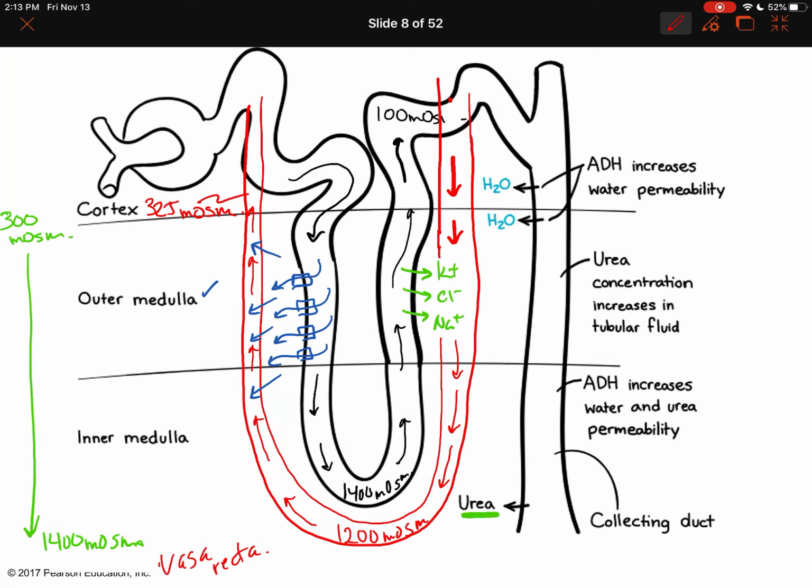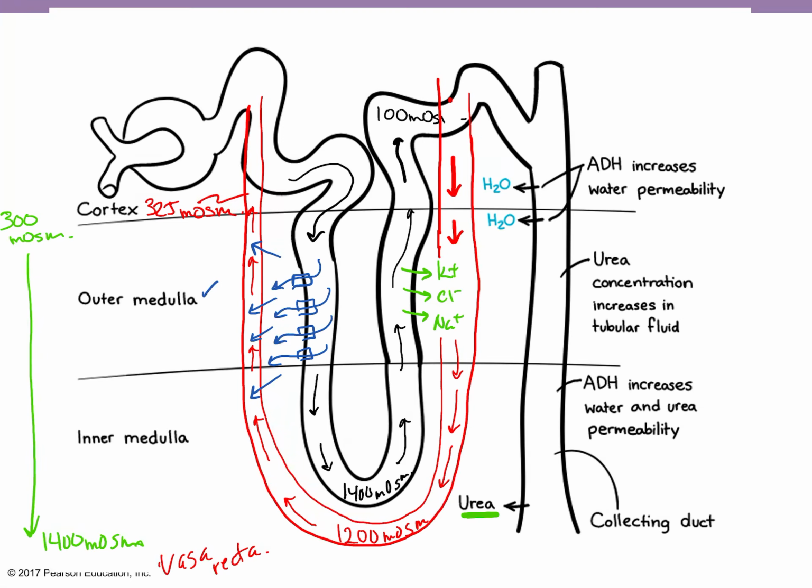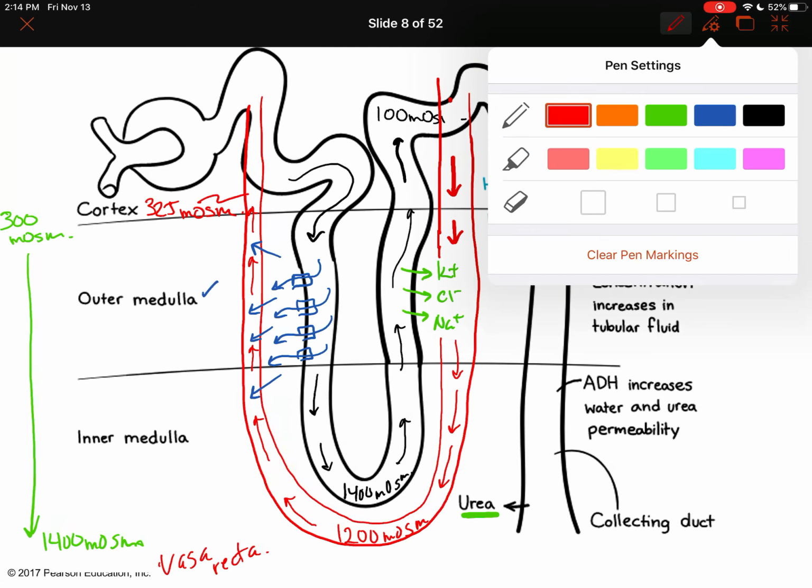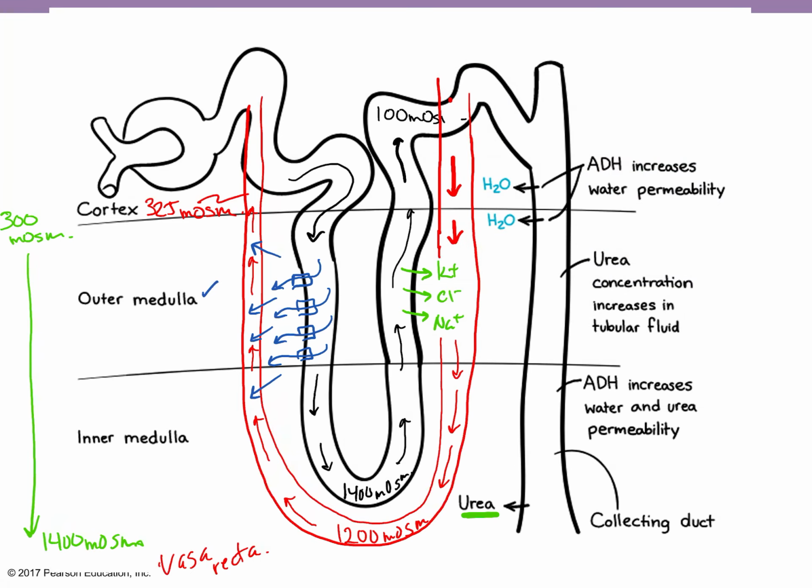Okay? So far we've talked about this water exchange, right? So just to recap, actually, let's add in a couple of other things. In the notes, I kind of went right in on the countercurrent multiplier, but in the notes, there are a couple places where we reabsorb water at the nephron. The first place that's mentioned is the PCT, okay, the proximal convoluted tubule. This is going to take up water. In fact, if you look a little bit further down in your notes, 70% of the water is reabsorbed here.